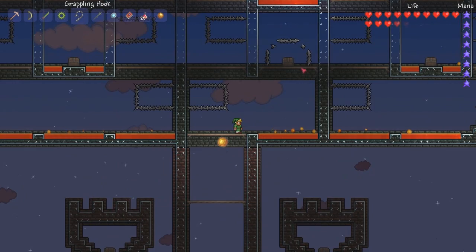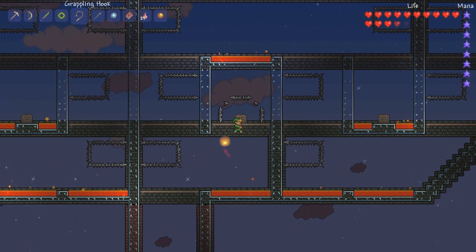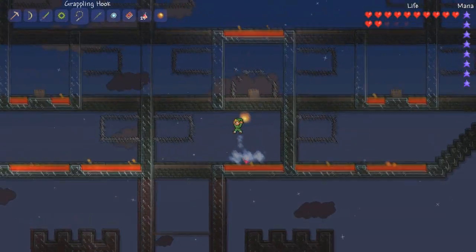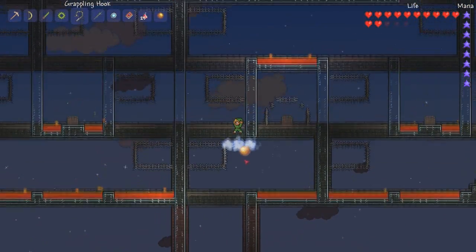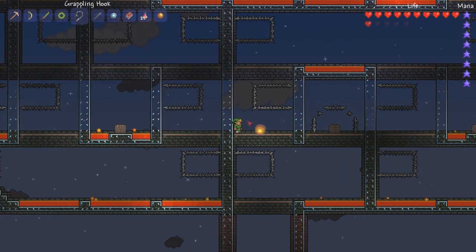Oh, great. Spikes right in the face. Huh. Let's get this. Oh, there's nothing there. What a joke. Alright, this is why the cloud in a bottle is necessary. Oh my gosh, come on. There we go. Oh, things are going great.